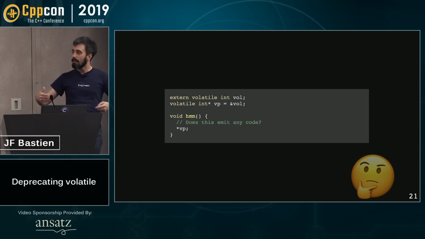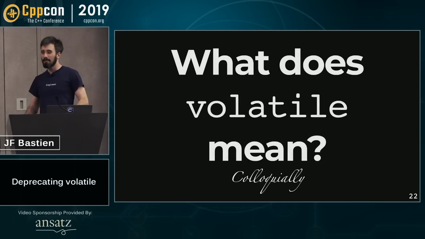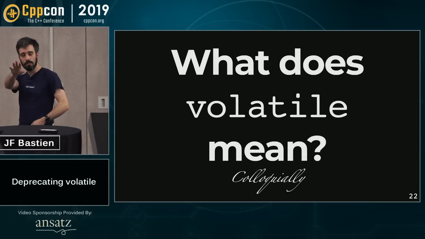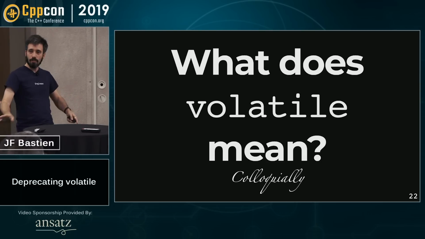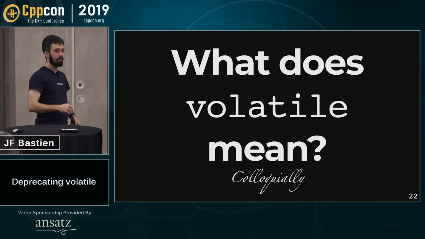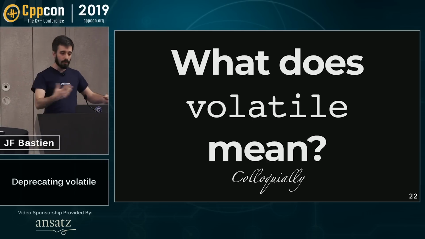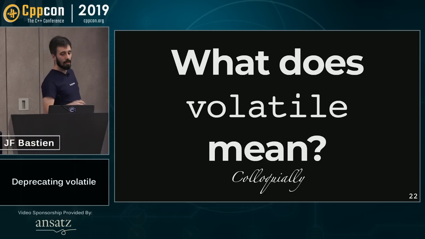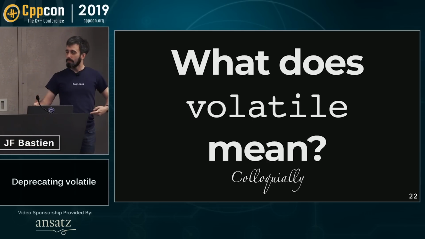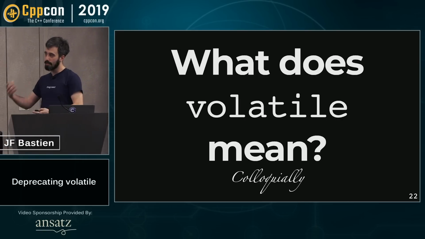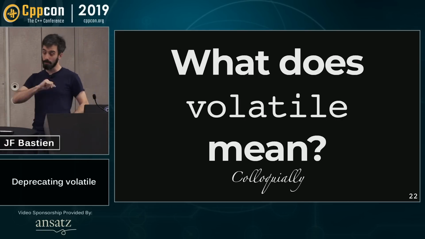I explained a bit what I thought stuff meant, but what does volatile mean? Just kind of colloquially, between us, right? Just don't tell anyone else. But let's just talk about what we think it means. I've talked to a lot of low-level hardware people, and I've written some amount of low-level hardware stuff, but I want to make sure that when I talk about volatile, I actually understand what people expect from it and what the intended design for it was. That's what I'm going to do right now.